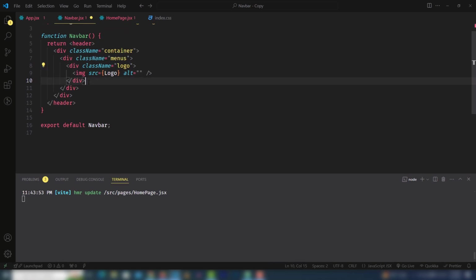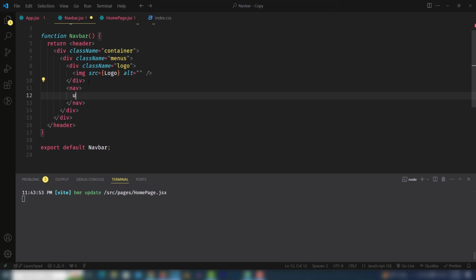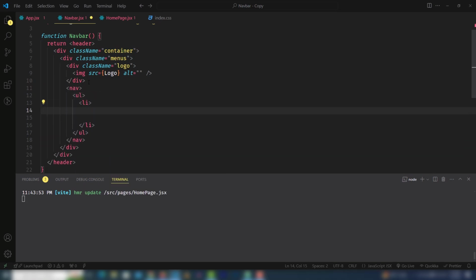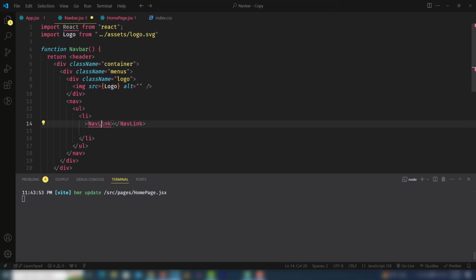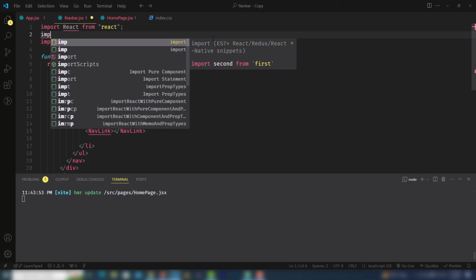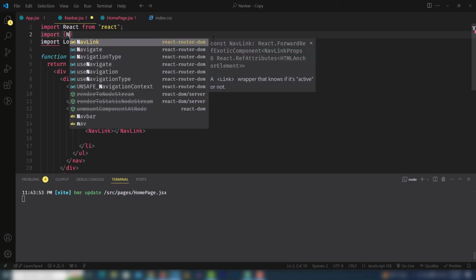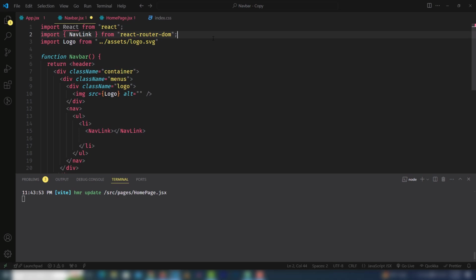And outside of that I will use nav, ul, li, and inside the li I will use NavLink, and also we need to include the NavLink inside my import, NavLink from react-router-dom.